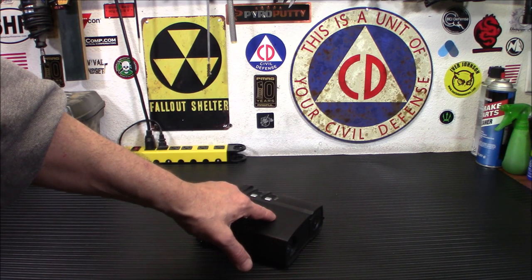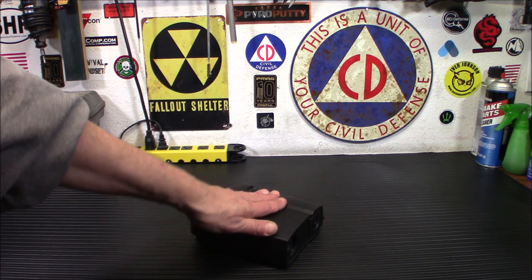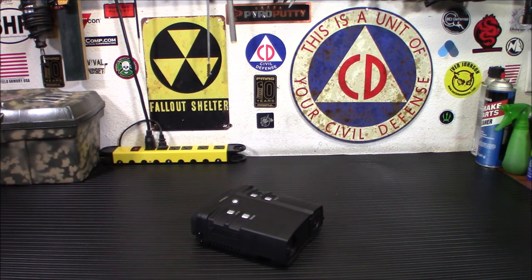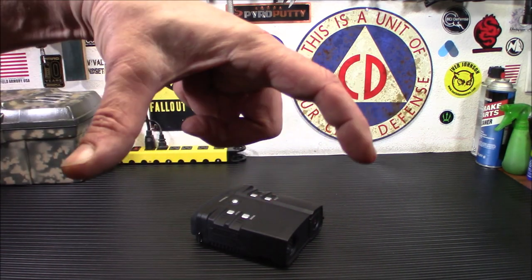It's got really nice clarity in the daytime, as you'll see, and in low light or nighttime. So this doesn't need to be restricted only to nighttime use, which is kind of convenient. Because if you're using Gen 3 or Gen 2 Plus night vision, you really don't want to use that during the daytime — you can burn out the tubes. You've got 1080p full HD images, I believe it's 1080p at 30fps. You can play them back on the 3.6-inch LCD screen with a nice 4-inch viewing area, so it's not a little tiny 2.4-inch screen with a big magnifier in the front.